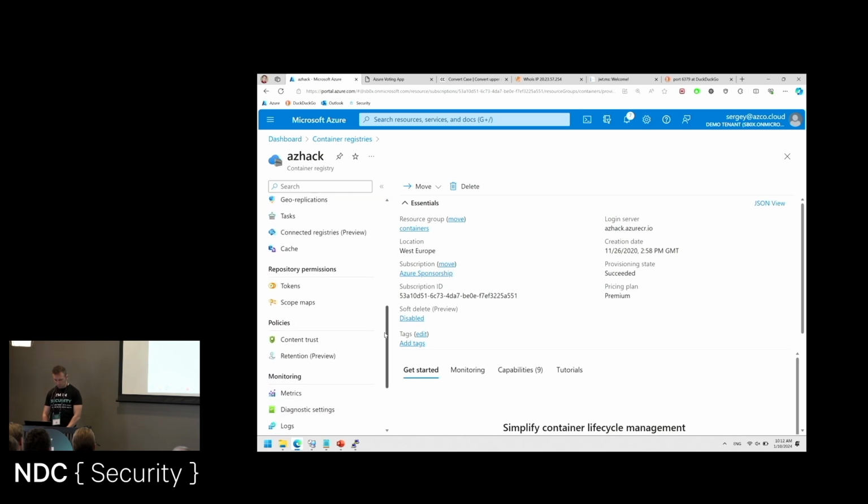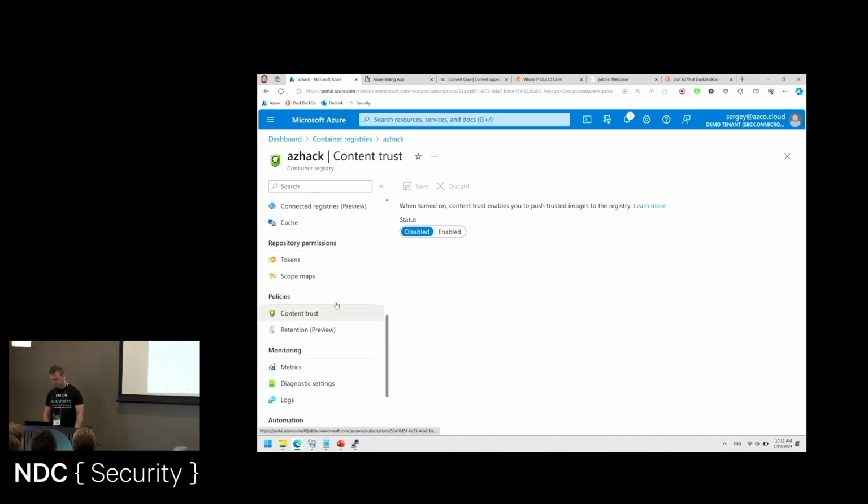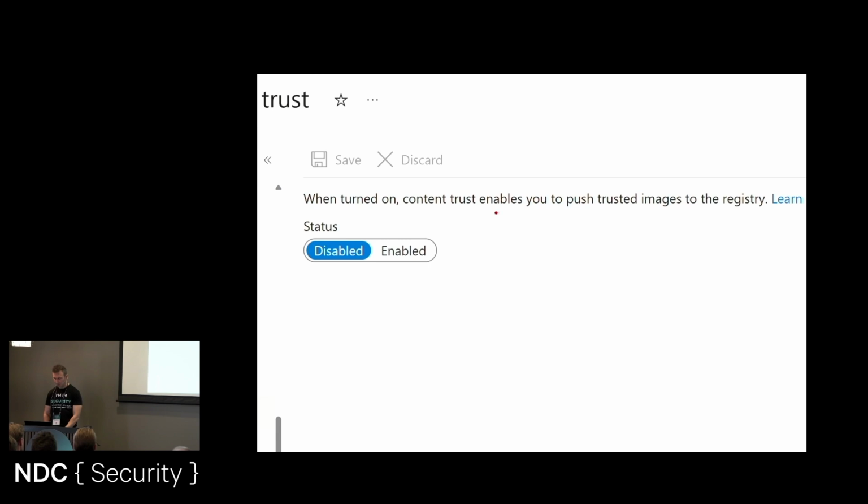You go to content trust. You must enable content trust here. But that only will be a first step. Then you also must issue keys. You also, when you build the images, you must sign them. So it will be more hassles. I know, more hassles. But as the next step, you can consider that. Quick fix will be just block network access from outside, but that will be like a next step.